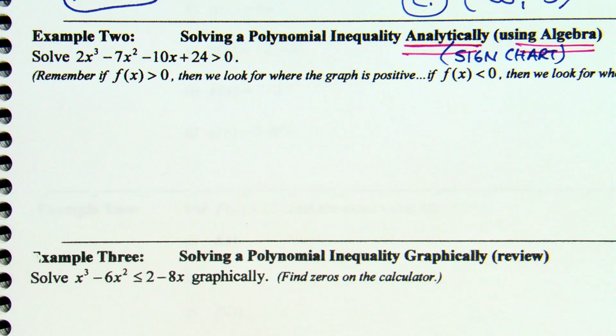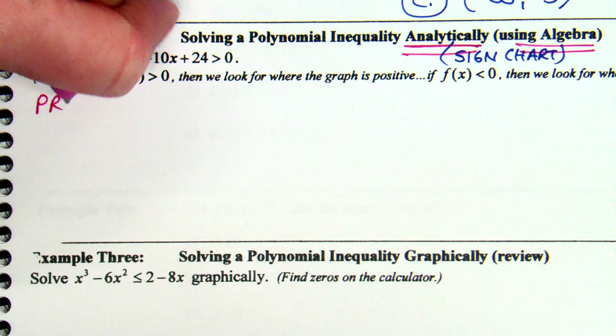Because what do we have to do before we can jump into synthetic division? We find our PRRs, potential rational roots. Now, here's what I'll tell you. We're going to use a little bit of a shortcut with the PRRs. Because on this one, when you start looking at PRRs, there are a whole bunch of them. I'm not going to spend our day trying all these different options and then finding that a whole bunch of them don't work. We're going to use the graphing calculator to help us get started. But with that in mind, let's start by finding our PRRs.